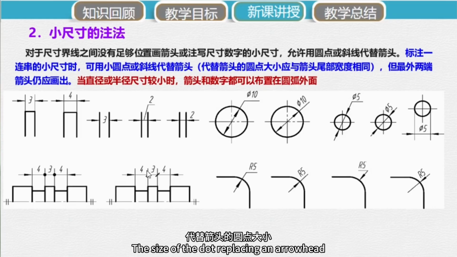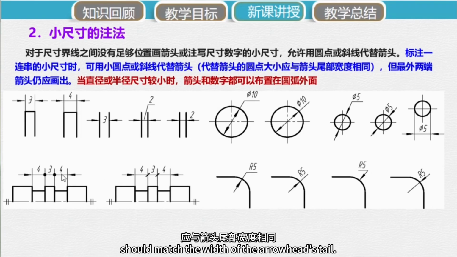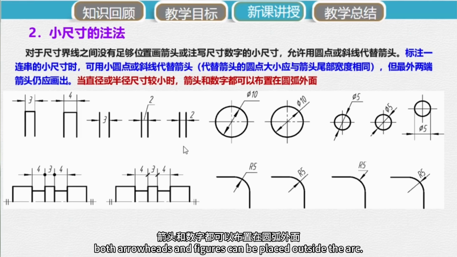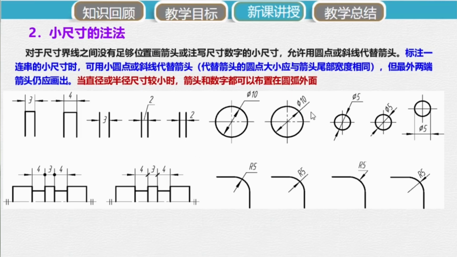The size of the dot replacing an arrowhead should match the width of the arrowhead's tail. However, arrowheads should still be drawn at the two outermost ends. When diameter or radius dimensions are small, both arrowheads and figures can be placed outside the arc.